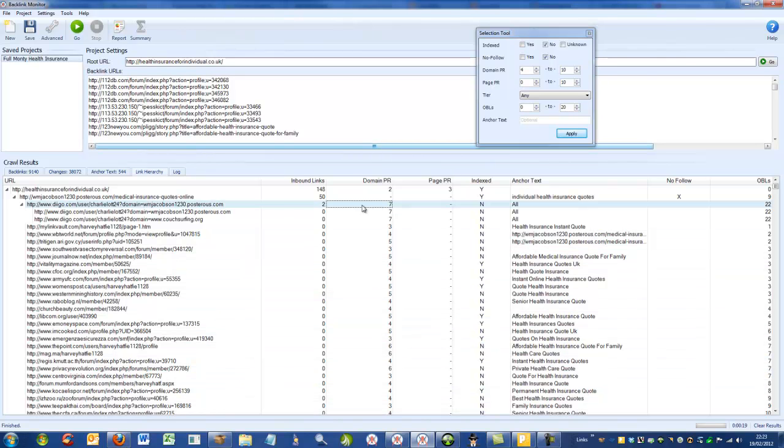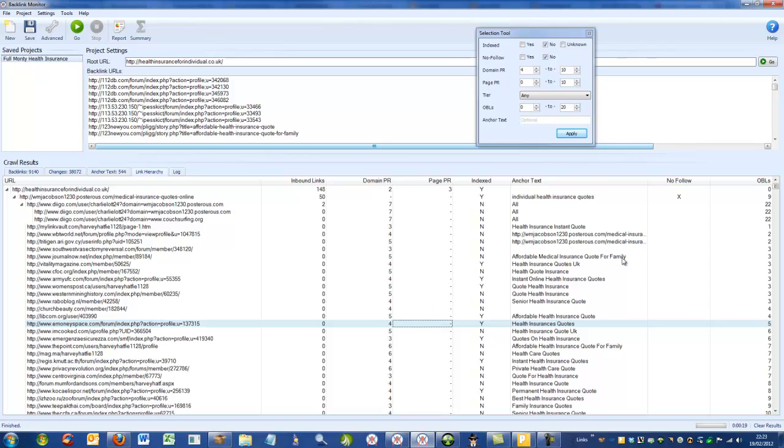So, based on that example, if we get back to the software now, some of these links have domain PR 7s, domain PR 5s. There's quite a mixed batch of URLs here. Again, building links to these links that have high domain PR already, if you throw some links from other high PR sites at them, then over time the page PR of these links will increase. It just happens, simply because the link juice is going into your actual links. So this is where the value is in building links to your links.